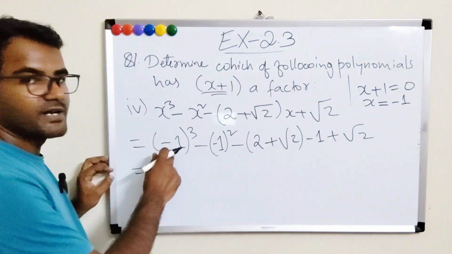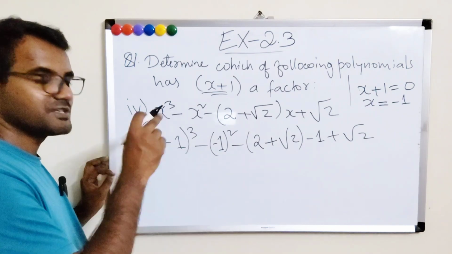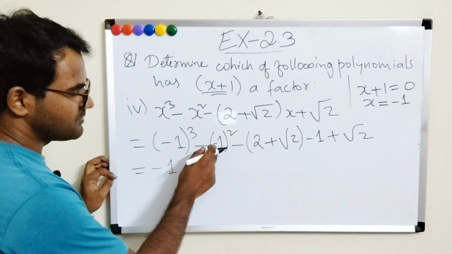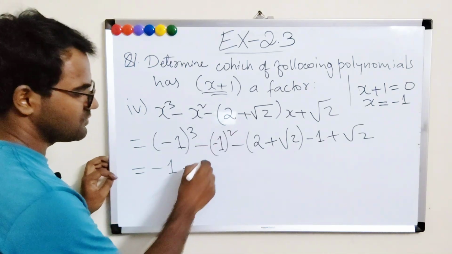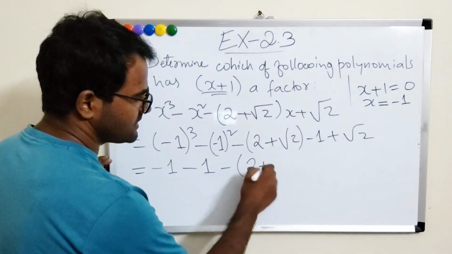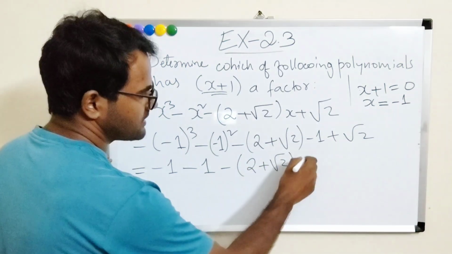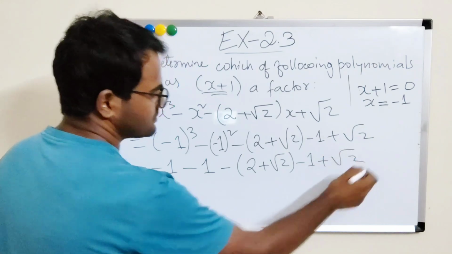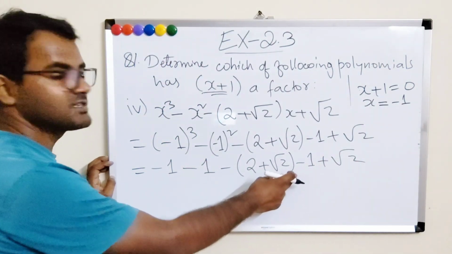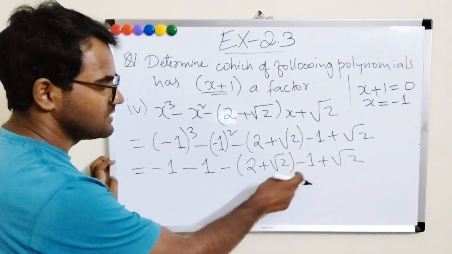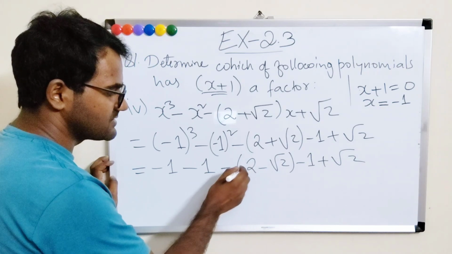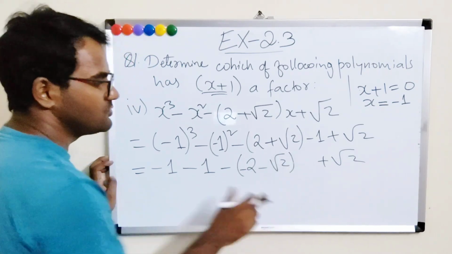We get here minus 1 into minus 1 into minus 1 into minus 1, we get what? Minus 1 only, right? Then here minus, then plus, minus into minus is plus, so 1 here, alright? Then we have here minus, this one we'll write as it is, plus root 2 minus 1 plus root 2. Or what we can do here is that we can just change this sign, right? Or we can just multiply this one. So how do we do it? With this 1 we will multiply, so this one will become minus, and here also plus into minus is minus, and this one will go away, right?